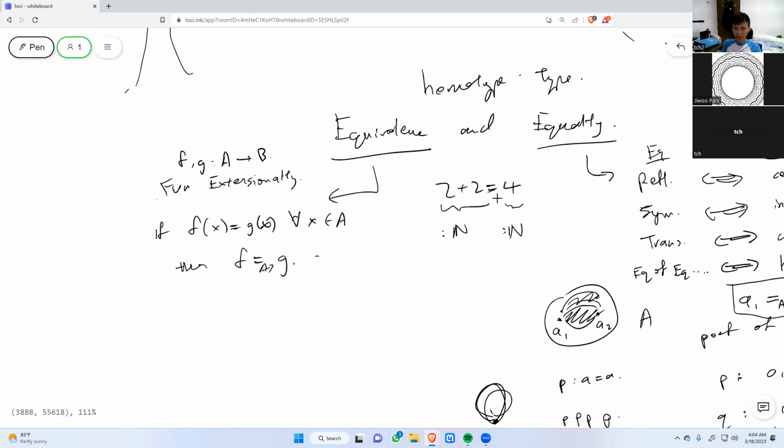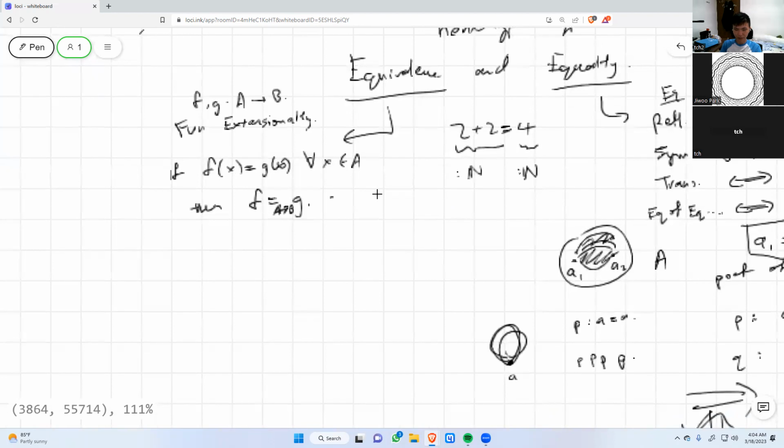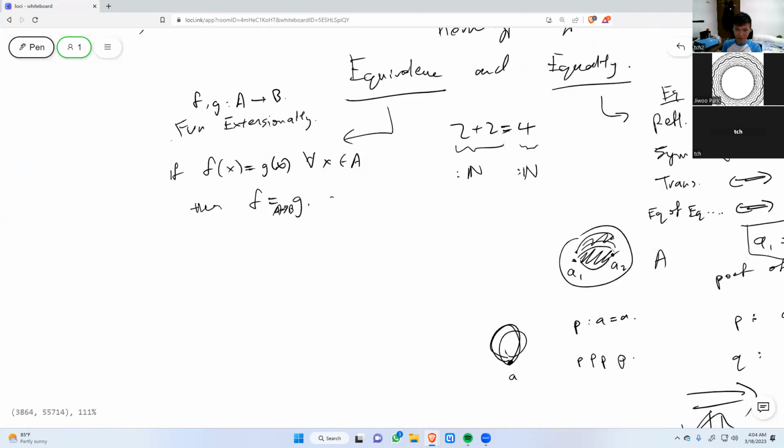So this equality is a type, and it is based on the function type. Essentially this is kind of a lifting. We have our space B and our space A. This is essentially a homotopy lifting because for every point in space A we have a point in B, and we are saying that if two functions give the exact same thing, then we are saying that they are equal. This is kind of a lifting.